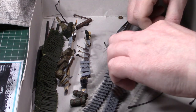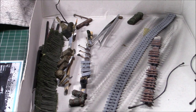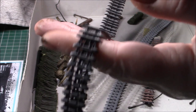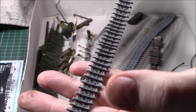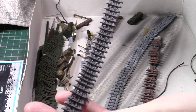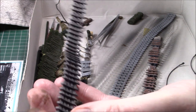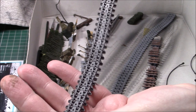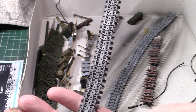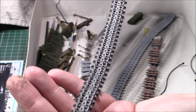Now for the tracks — these are AFV plastic linkable tracks, nice and articulate. I've done the same again: greys lights and darks, giving a nice base colour to start working on. They go together fairly easily, two parts per track. There are some sink marks but they'll mostly be hidden.